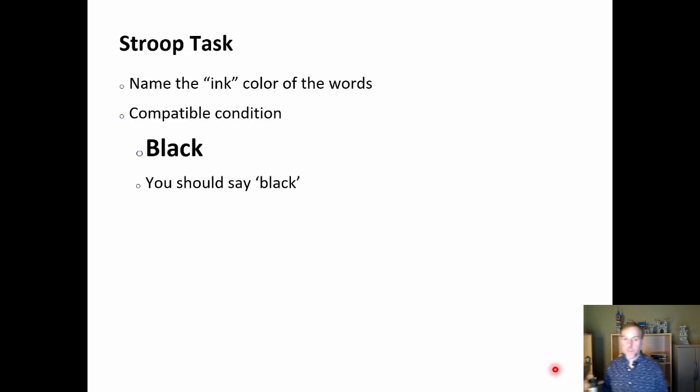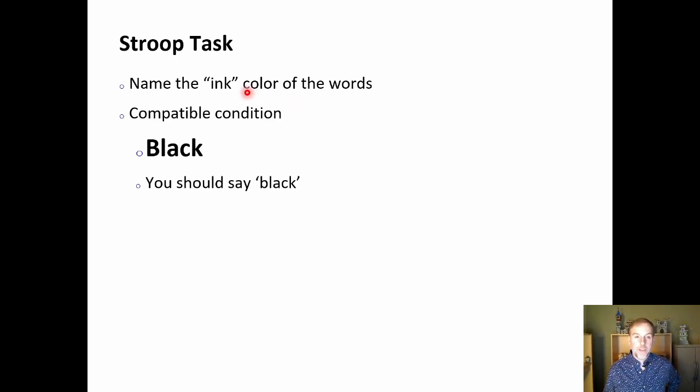Now I said before that the dual process model can explain things that might not even look like a compatibility situation at first. A famous example of that is the Stroop task. You've probably seen this before, maybe in Intro to Psychology. You just may not have heard it called by that name. But let's take a look, and I think this will be familiar to you. And we're going to see how it can be explained with the dual process model.